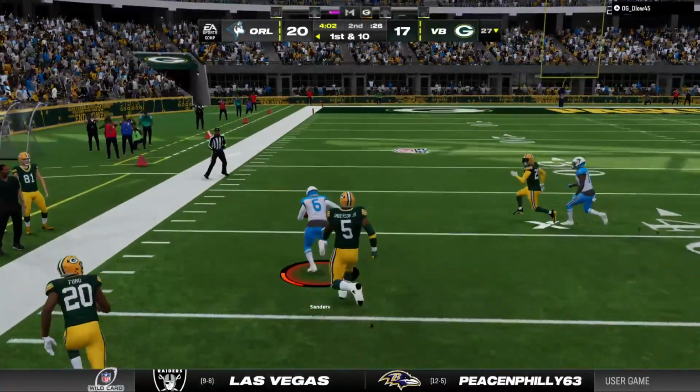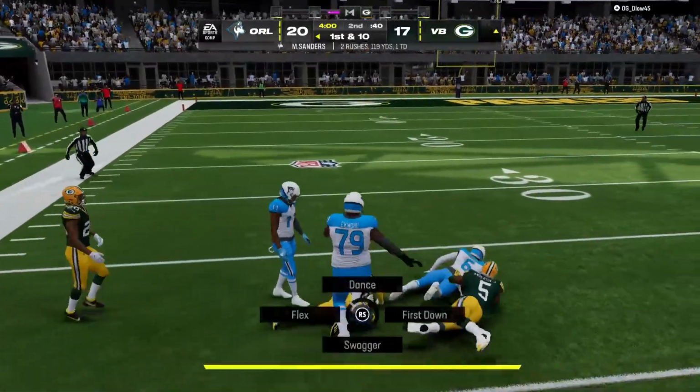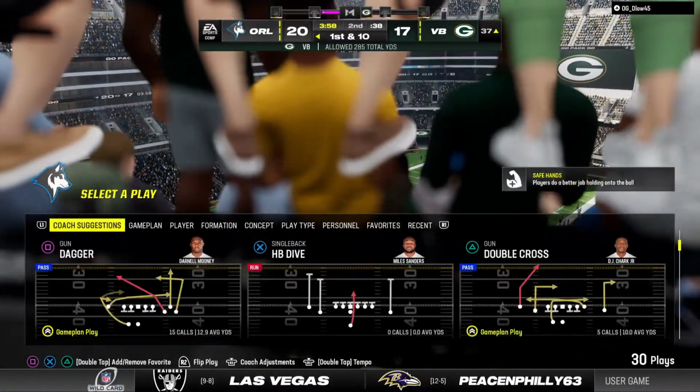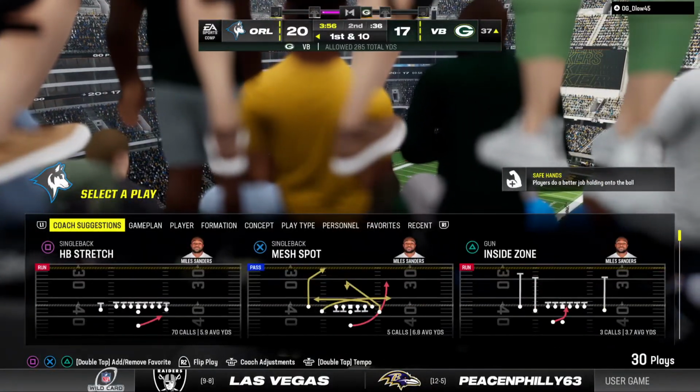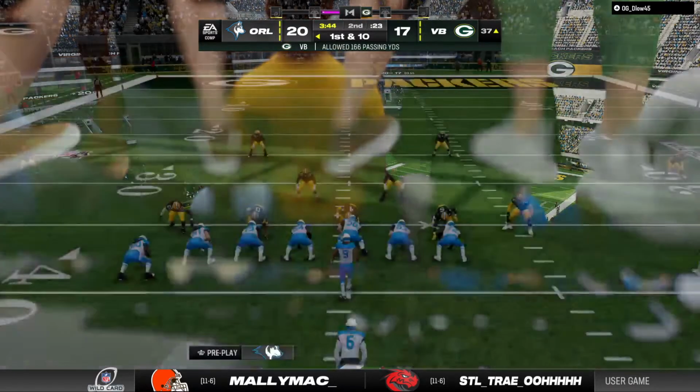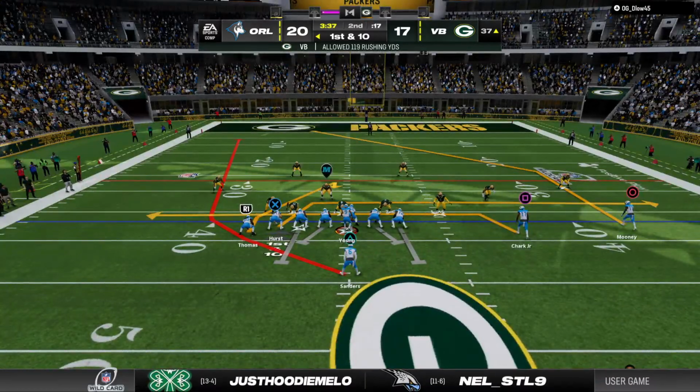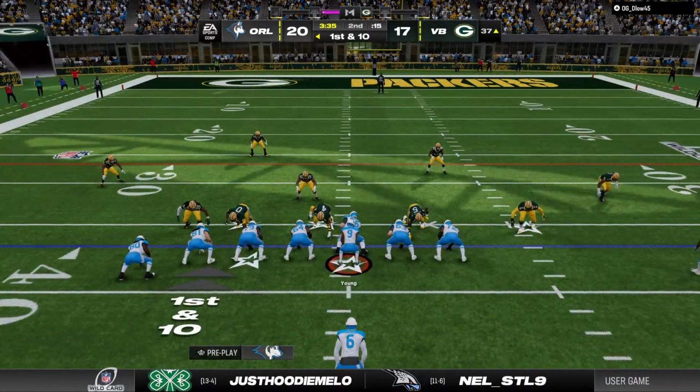And he's free going down the left side. It's a well past midfield before being stopped just before the 35. 36 yards on the play. So how about that for a chain mover? They're all the way down inside the 40 now for 1st and 10.